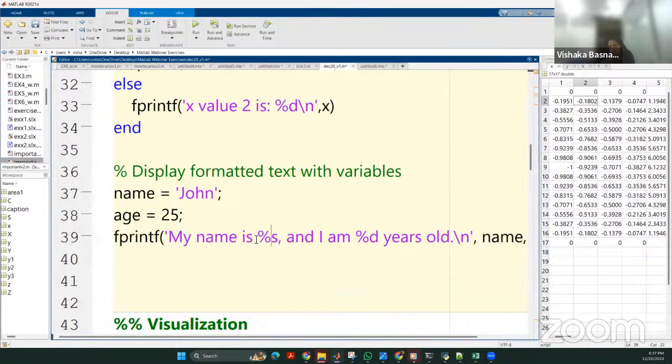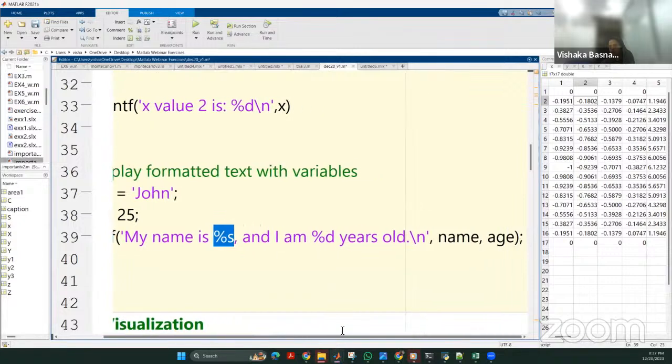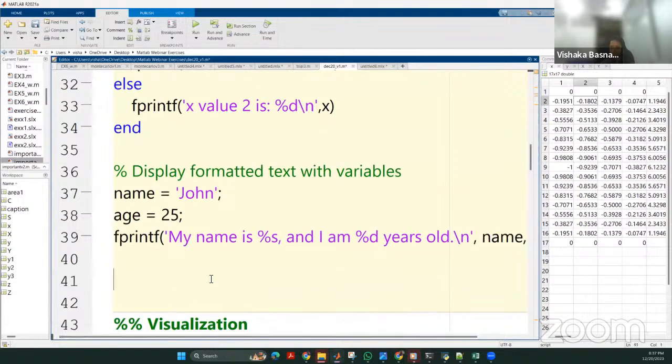So we need to make sure that the order of the variables that we define at the end matches the specifiers that we defined earlier. So that is regarding fprintf and the different types of data that we have in MATLAB.